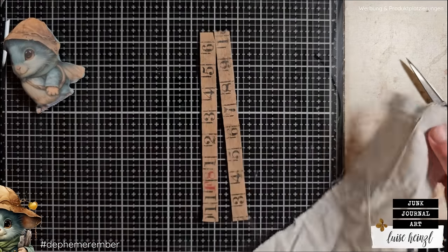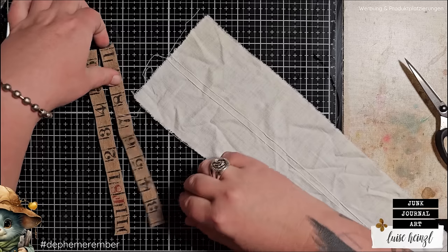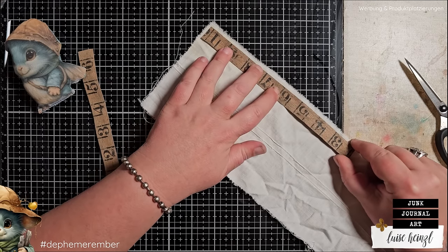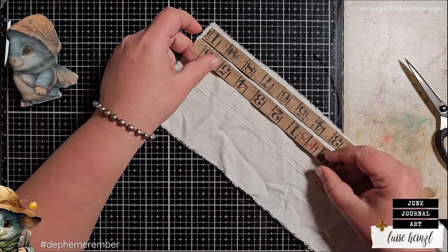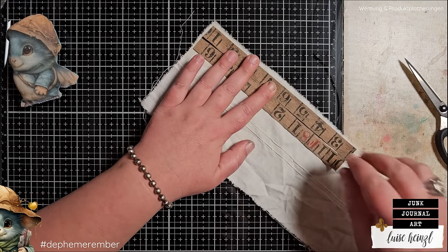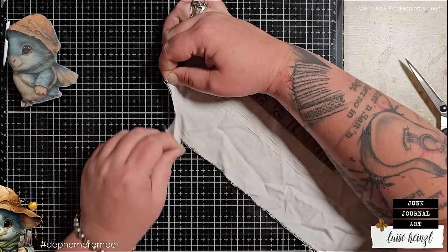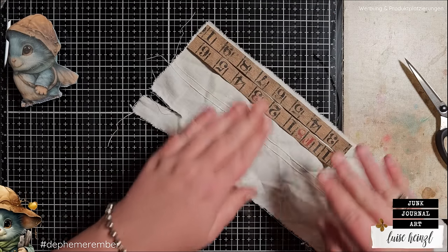I have this piece of an old pillowcase. This is from my grandma, and the friendship between my grandma and myself was very special as well. Perhaps you know that. And I want to have a material from her in my friendship bracelet as well. So I'm going to take this, and I know that this is really easy to tear. Look, really fragile, but sturdy at the same time.